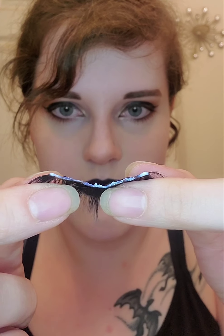So a lot of times you just blow on it a little bit, speed it up if you're impatient, like I am, because I'm very impatient when it comes to things like this. But it's a good thing to do to make sure that you're not going to have too much trouble with it. So like, there we go. Most of that's, for the most part, dry. If the one part's drying faster than the other, you might want to just stick it on real quick, because we want it to stick a little bit, so.